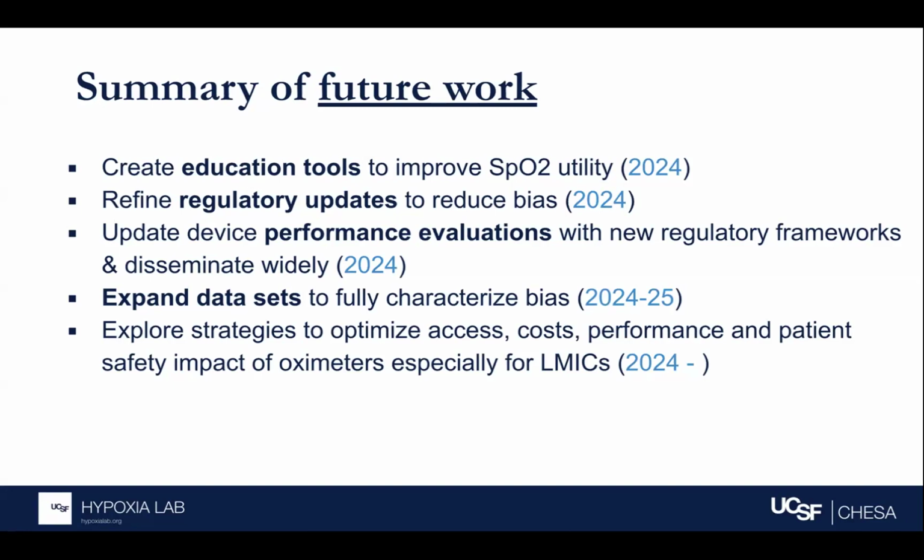Over the next couple of years, we hope that the open access data repositories will become much bigger, to a point where they'll be useful for our group and others to try and answer some of these more fundamental questions around the root causes of skin pigment. And then an ongoing issue is going to be how to balance all of this.